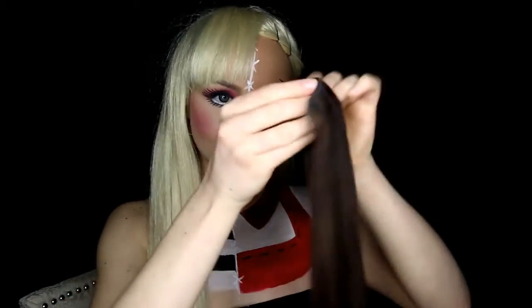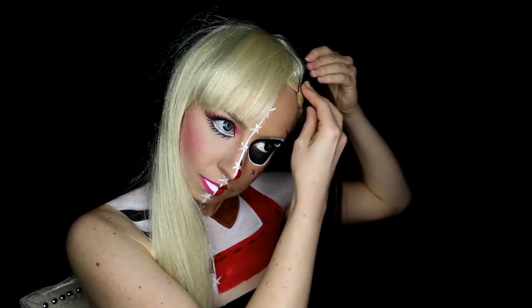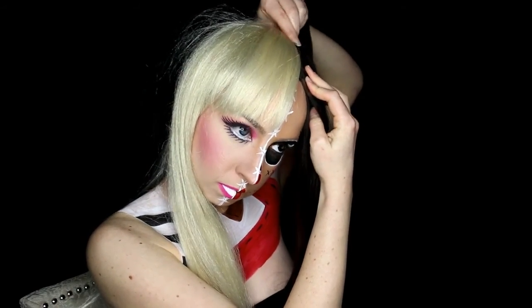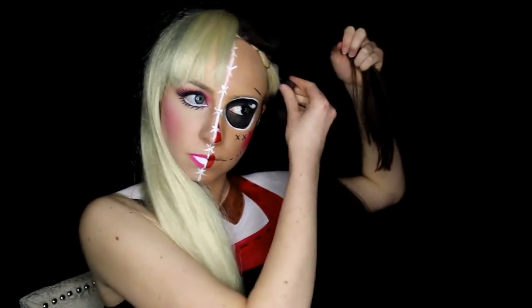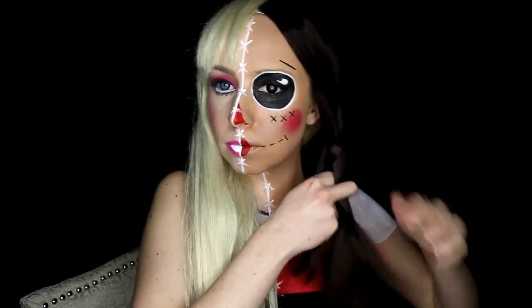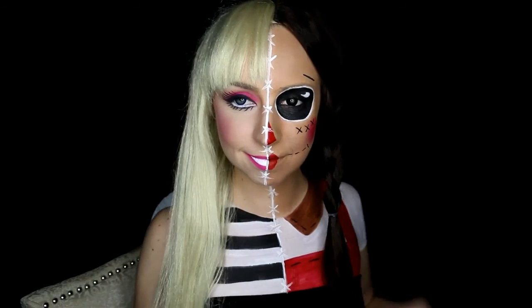For the ragdoll half, I'm going to clip in dark brown extensions directly on top of the wig, making sure that the top extension is as lined up with the hairline as possible so that it really looks like half of her hair is blonde and the other half is not. And then I'm going to braid the brunette half, and that completes the look. She is all done.